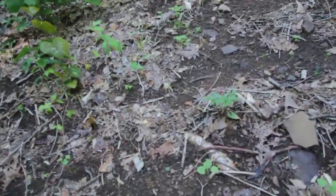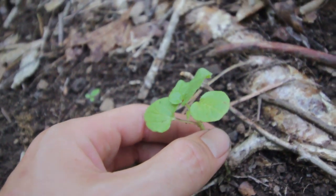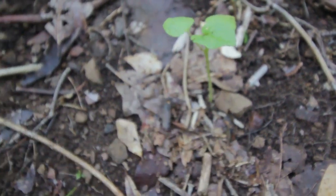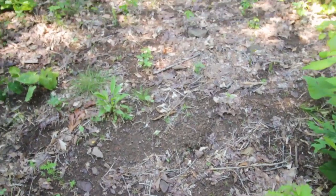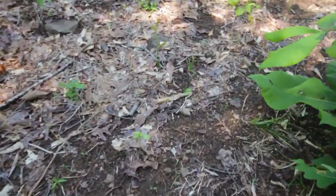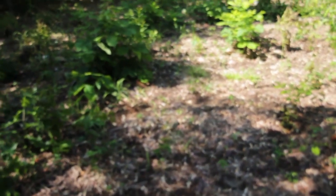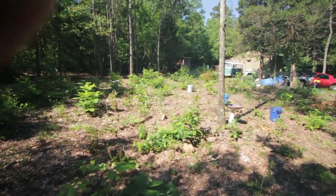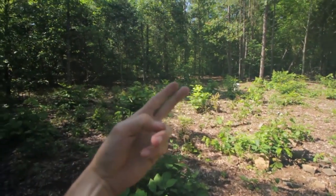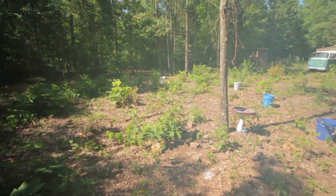Alright, here's the okra right here. Very hardy, doing very well. Here's another one. There's another one. That one's kind of chewed up a little bit. It basically just zigzags, like I said, back and forth all through here. So it's kind of hard to show that, but they'll be bigger soon and it'll be easier. It's also hard not to step on them with all this green growth, but I got some little snippers for $2, and I'm about to go through and snip all these things. I've been cutting them all with a little handsaw, and that sucks.